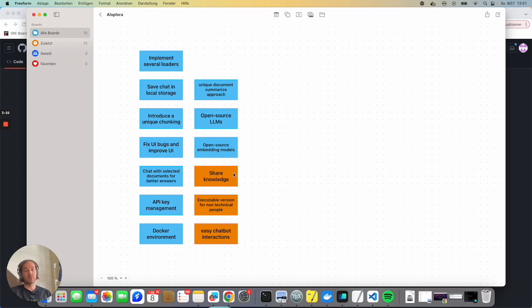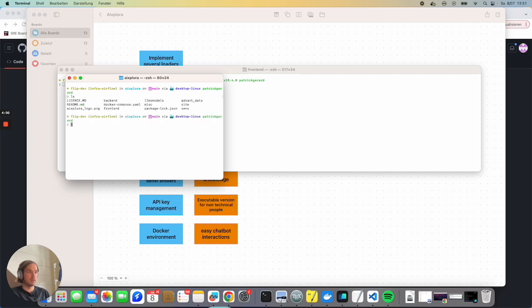executable version to basically allow also non-technical persons to use Explorer in a super easy way, just by installing it like any other software. And we want to make it possible to easily integrate our Explorer knowledge into websites. But this is, as I said, the future. It will take a while until our development process gets there. But now let me show you Explorer itself.